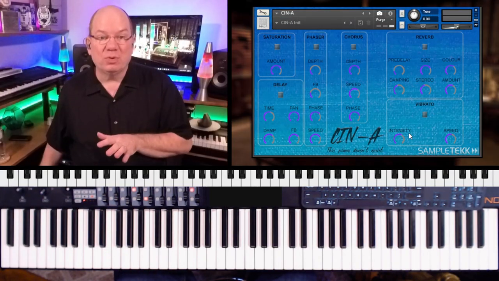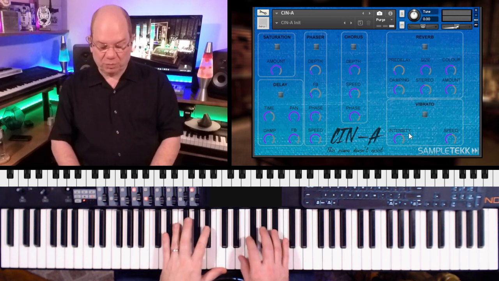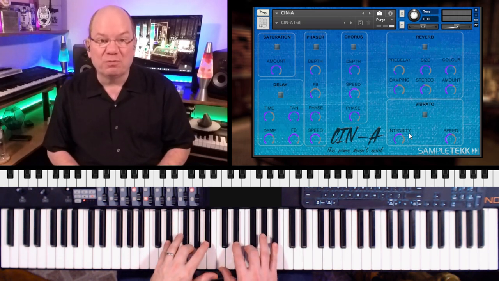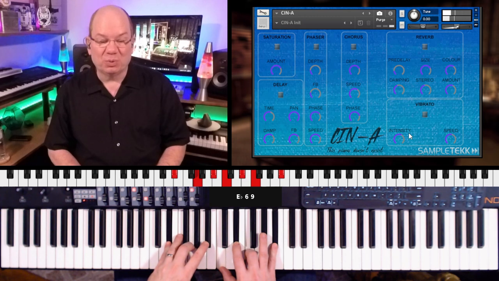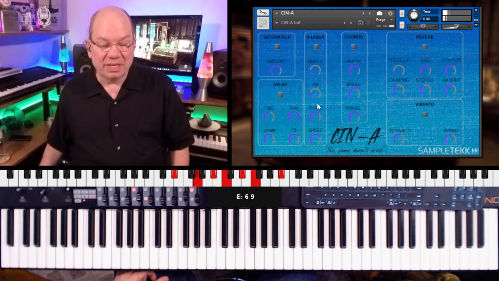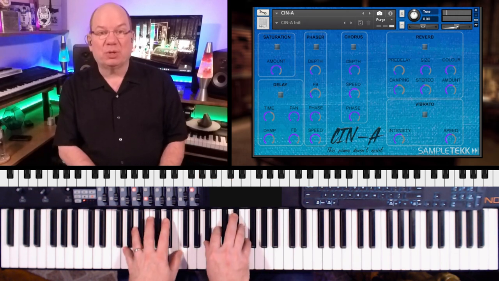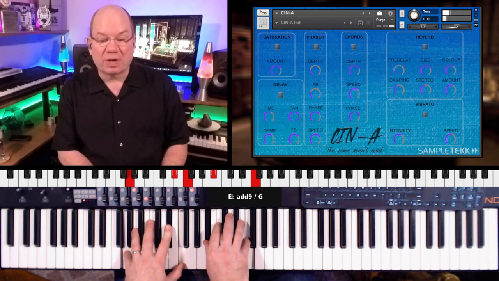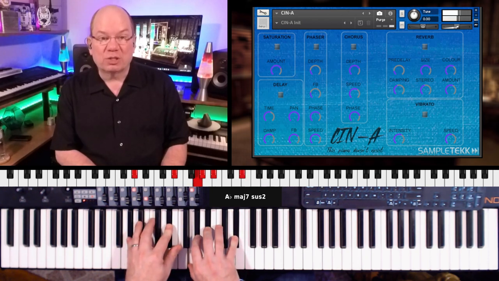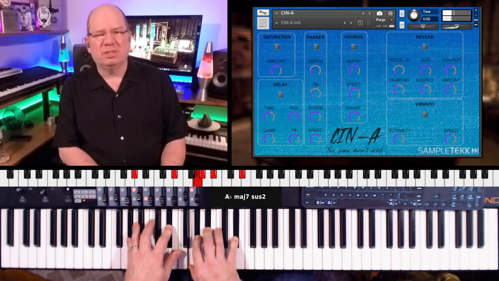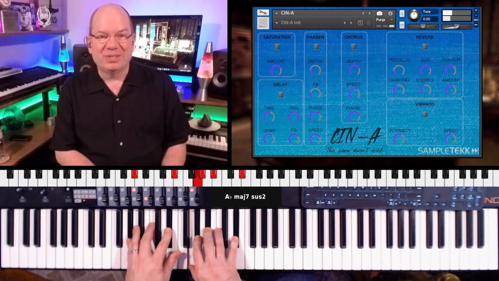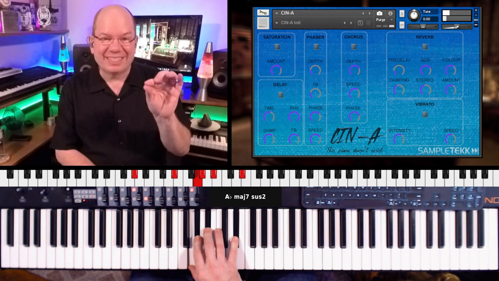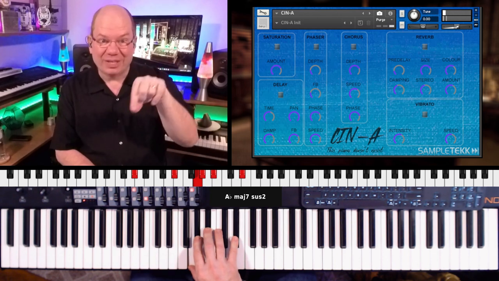You'll notice that I'm using the full version of Kontakt. All of these pianos require the full version of Kontakt to use, and I just have the initial patch pulled up. All of these are going to share a similar interface, and it's made for experimentation. So I'm just going to play the basic piano that comes right up, and then we're going to mess around with some of the controls. So let's play a little bit of this and get right into this experimental, non-existent piano that exists now inside your DAW.